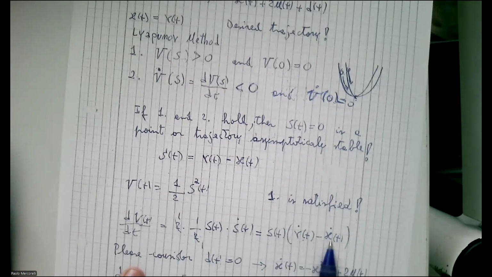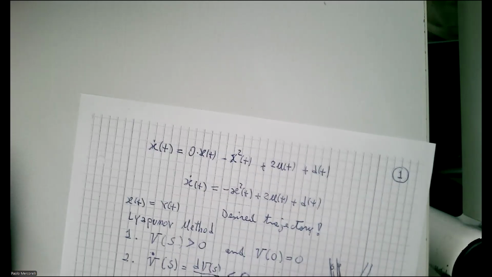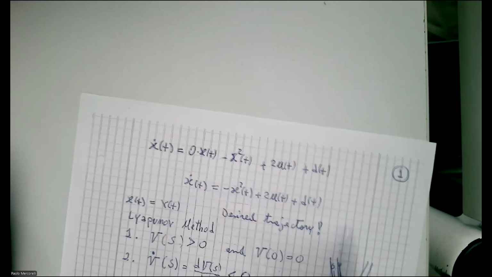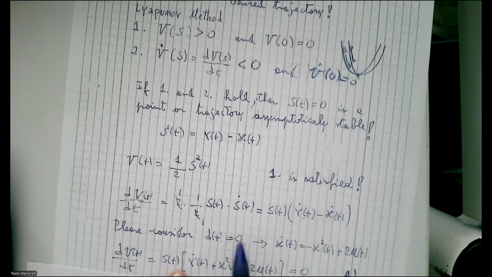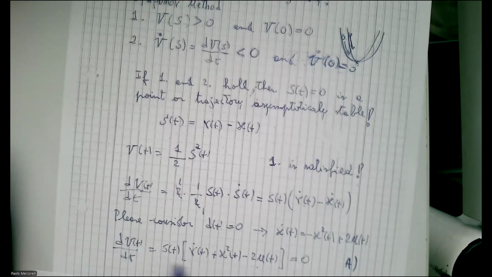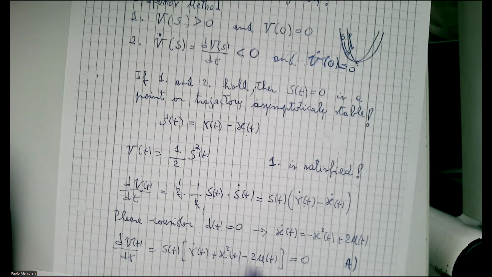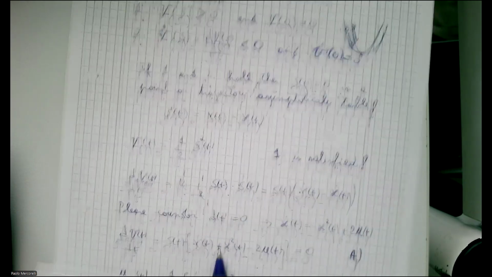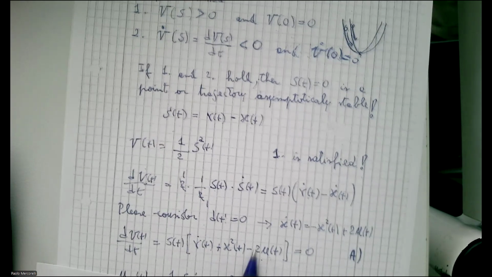This means the x derivative is this one. Because again, the theorem is related to a physical or at least a mathematical system. If I plug in now this expression here, which came from my physical model, in which I put d of t equals 0, I will obtain this expression. Because instead of minus x of t, I will put x squared plus 2 times u of t. And I have to change the sign. Instead of minus x squared, I have a plus x squared. Instead of plus 2 times u, I have a minus 2 times u.